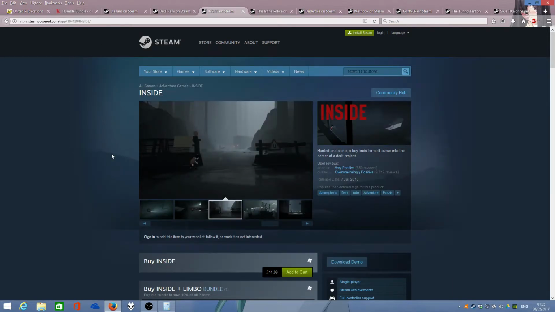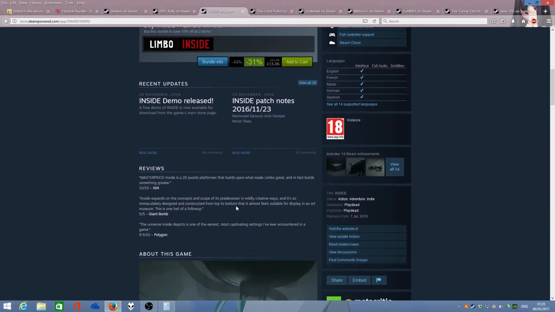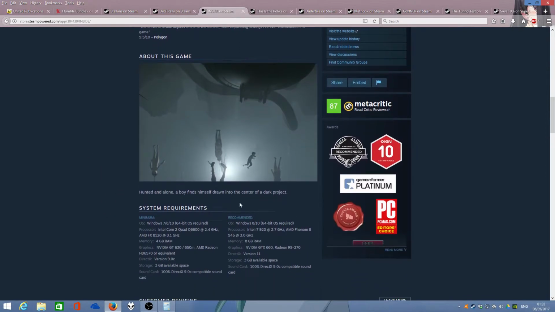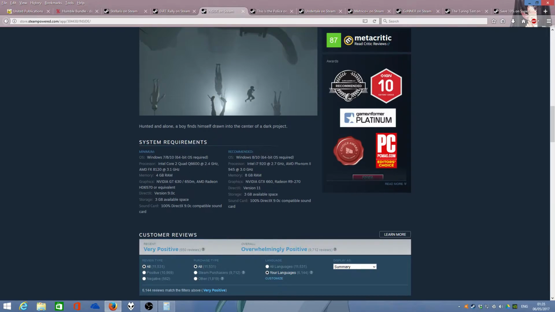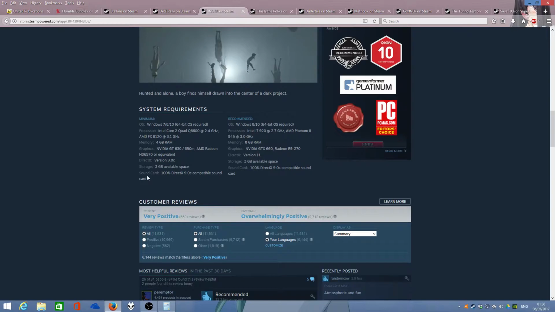The second of the early unlocks is Inside, which is from the creators of Limbo, and I actually do have Limbo. About this game: hurt and alone, a boy finds himself drawn into the centre of a dark project. And that's all it says. This is a good one. Core 2 Quad required, AMD FX 8120. And this is something I also see on one of the other games, like graphics, Nvidia GT 630, 650M, AMD Radeon HD 7650 or equivalent. Oh joy. Should be able to run this, I hope.